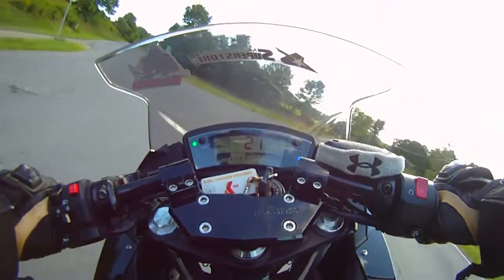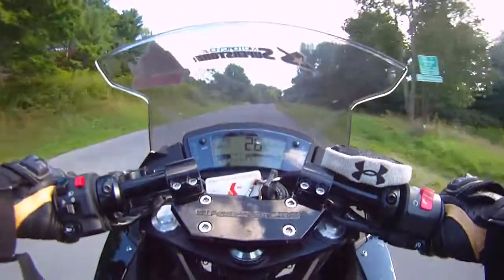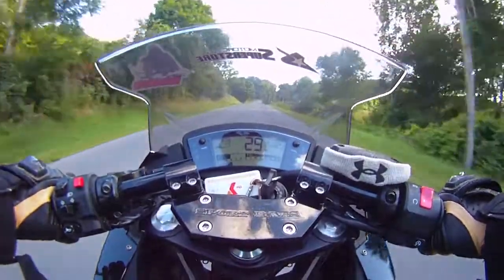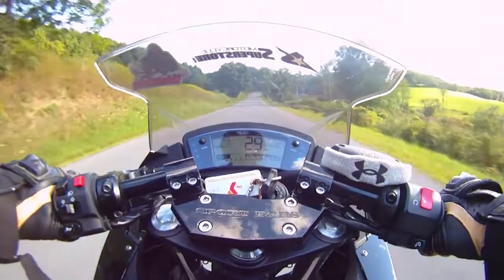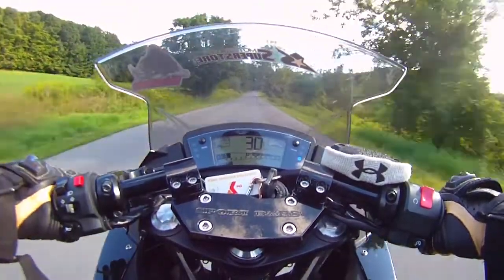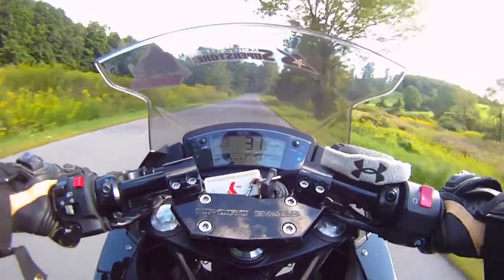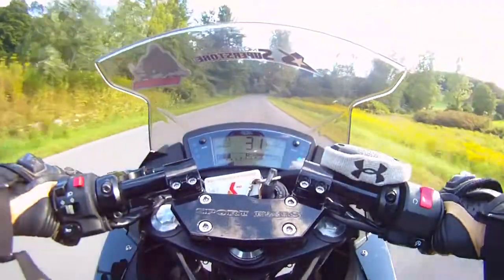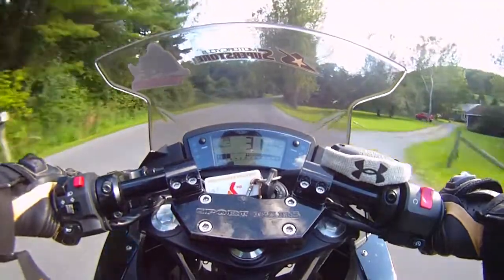Now I've ridden my bike long enough that I know what my gearing ratio is, so I don't even need to look. I just know, based on how fast I'm going, what gear I should be in. Right now I know I'm in third gear based on the RPMs, where it's located, and how fast I'm going. That's just knowing your bike. That's something you're gonna acquire over time.